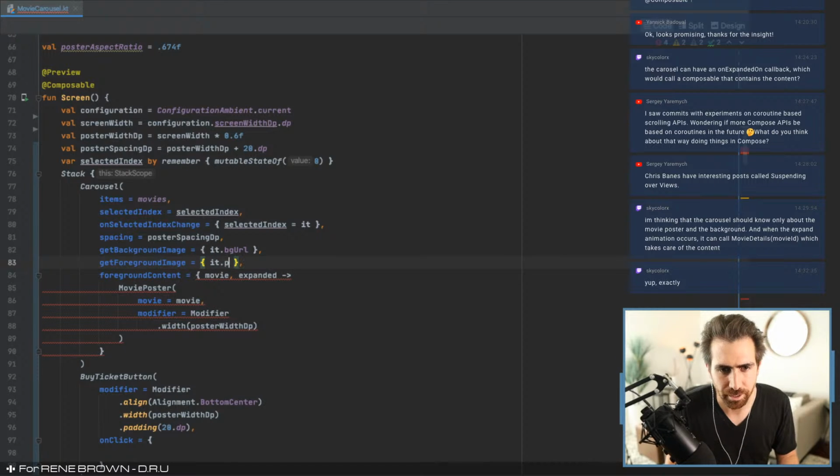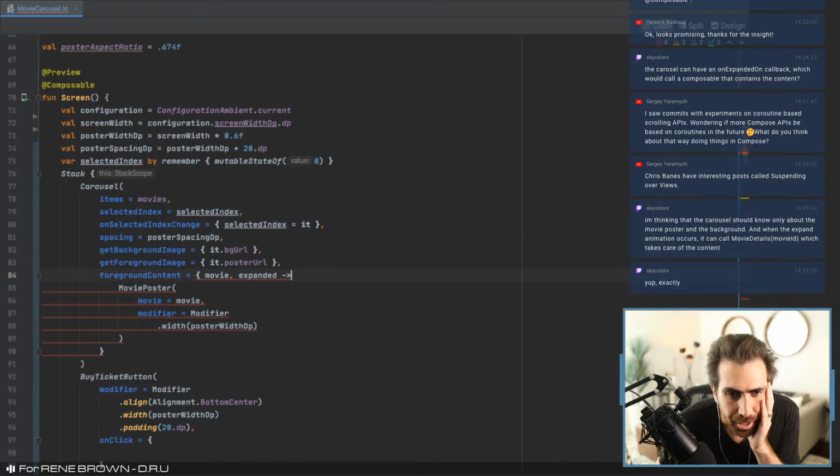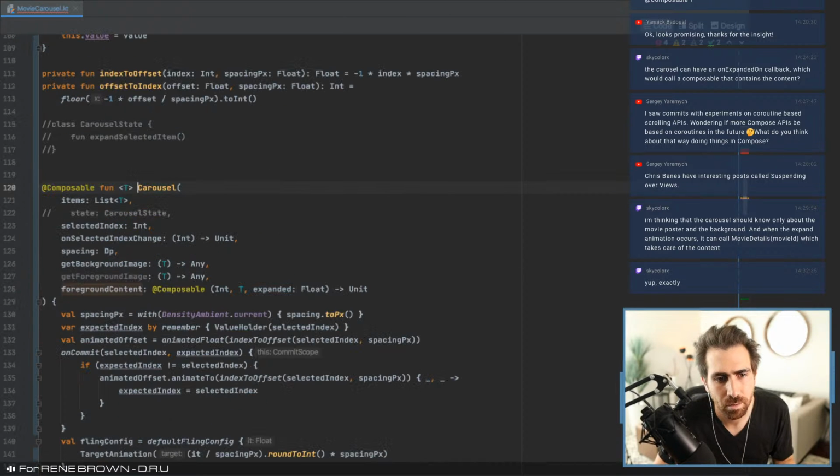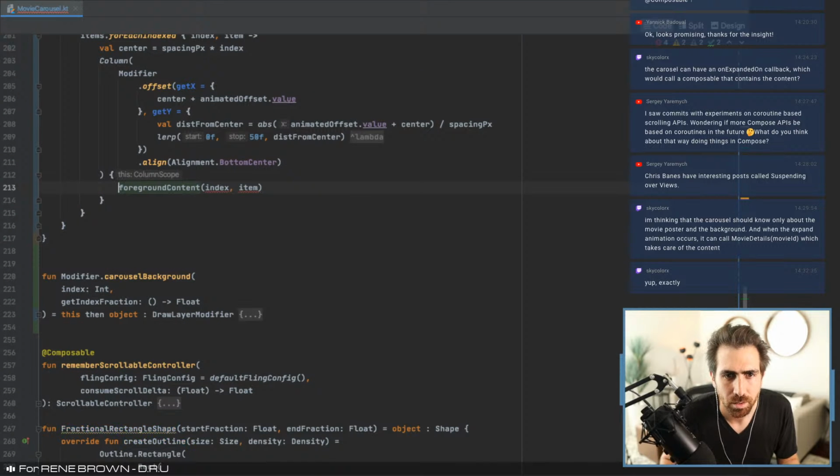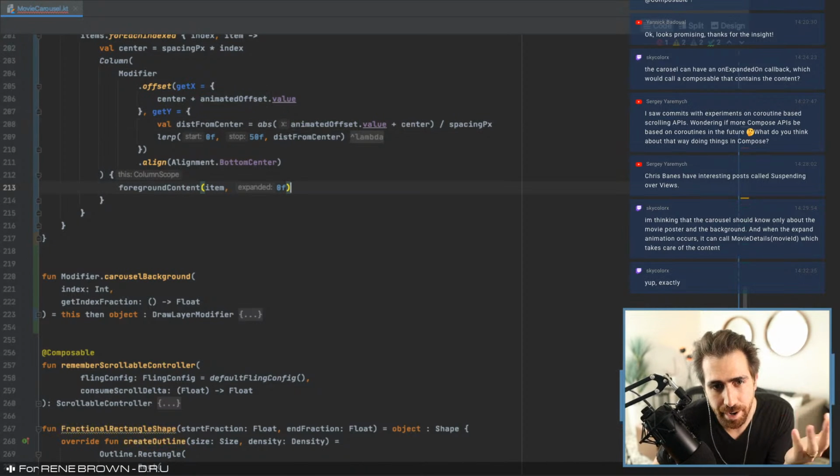Oh, I'm surprised that Kotlin isn't smart enough to figure out the comma there. Okay, so then I'm going to remove the int here, go ahead and call that item. And then for now, we're just going to pass in 0 because it's not expanded.